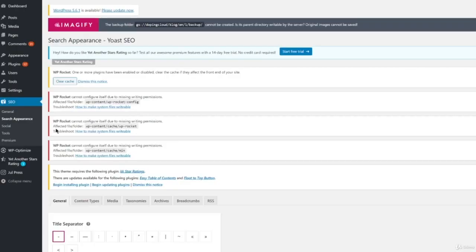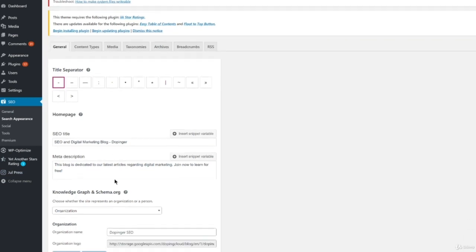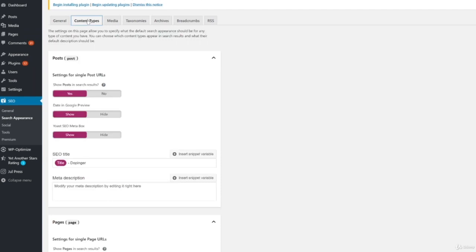While you are writing your title, you can use Title Separator under the Search Appearance menu under General. Yoast SEO differentiates between more than 10 characters, which you can use to separate. Just try out a few variations. The symbol you selected is to separate the article or a page name from the blog name. Under the home page, you can define not only the page title, but also the meta description. While you only define the meta information on the home page, it becomes somewhat more extensive under content types. For a more sincere explanation, I'm gonna show all elements of the page and recommend the right attitude.